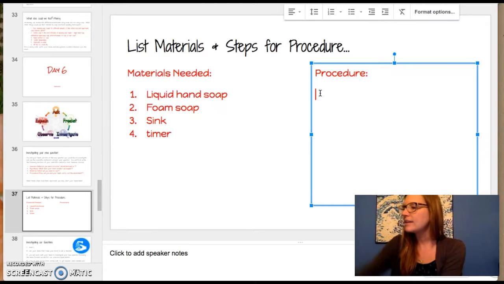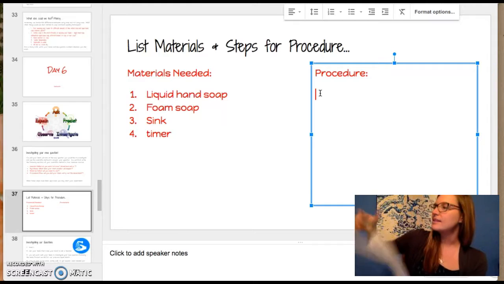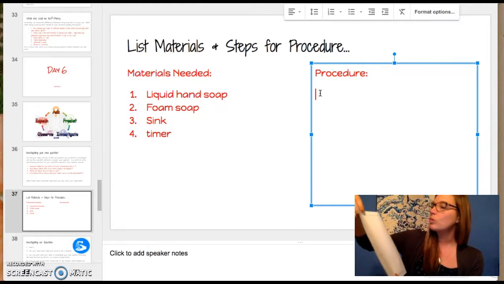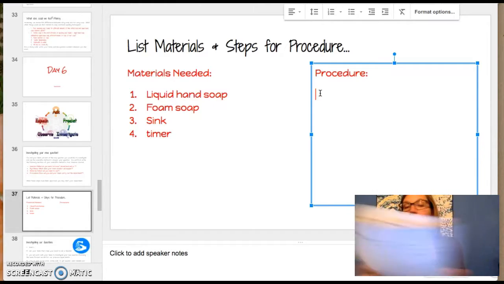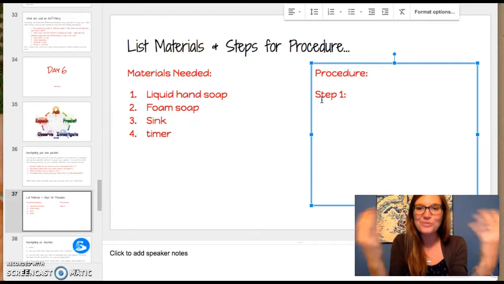Again, this is going to happen on the next page where it says, number 4, write the step-by-step procedure you will follow for your experiment. So for example, I'm even going to write the words step 1. The first step is we have to create the effect of germs, right?